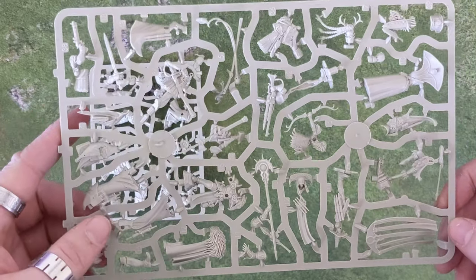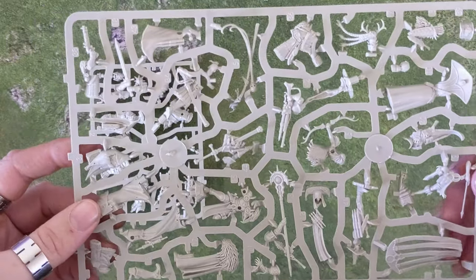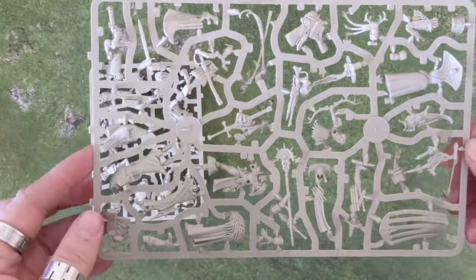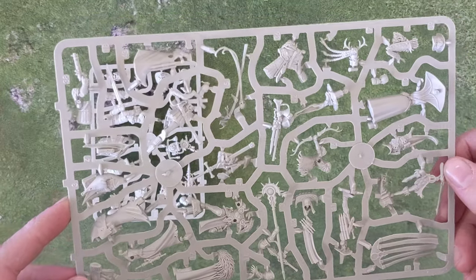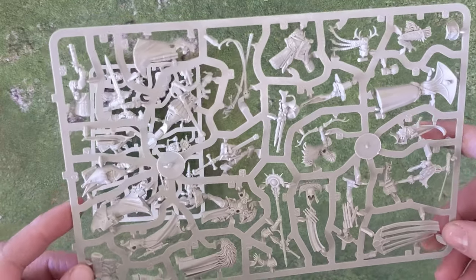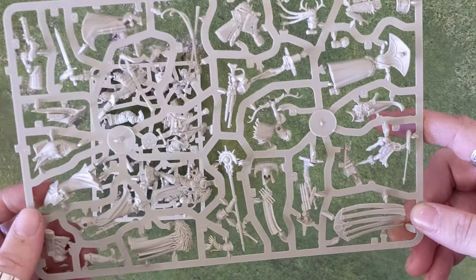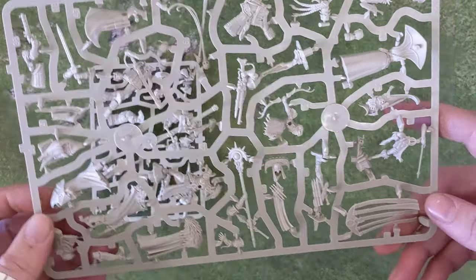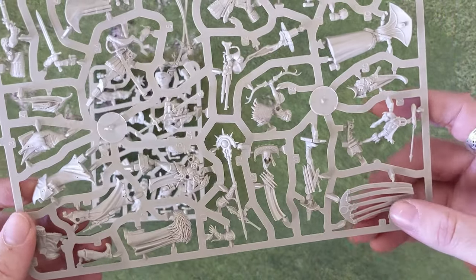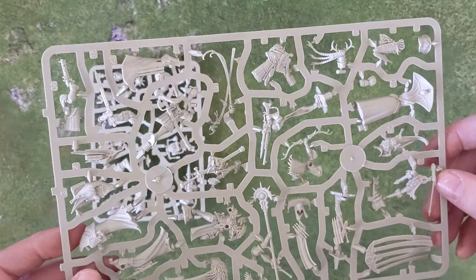She's a Sylvaneth, is she? That's what it says. That's one of the keywords on here. I thought all the Sylvaneth were trees. They have been up until this point. They've all been trees, haven't they? Maybe she is a tree. She's not a tree. You could paint her like a tree, I guess. It says Sylvaneth on here, so... All right. Who have we got next in the cards?